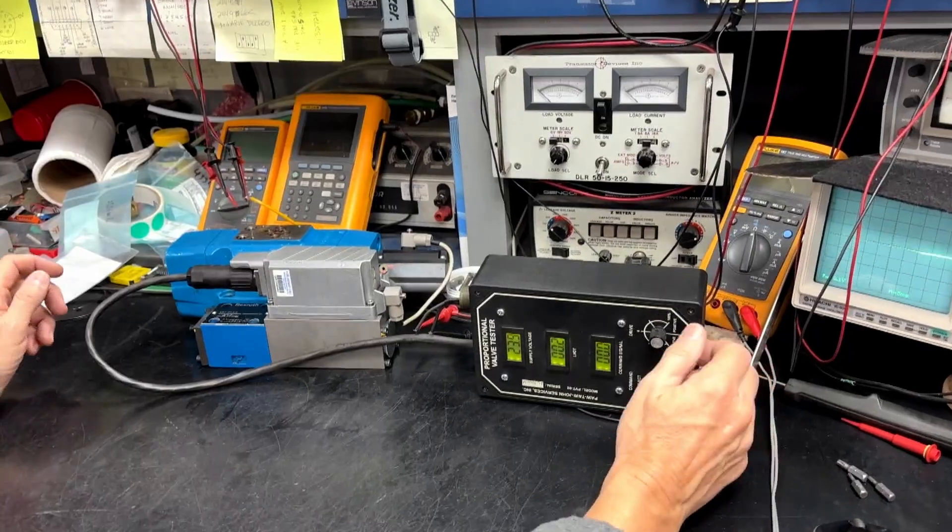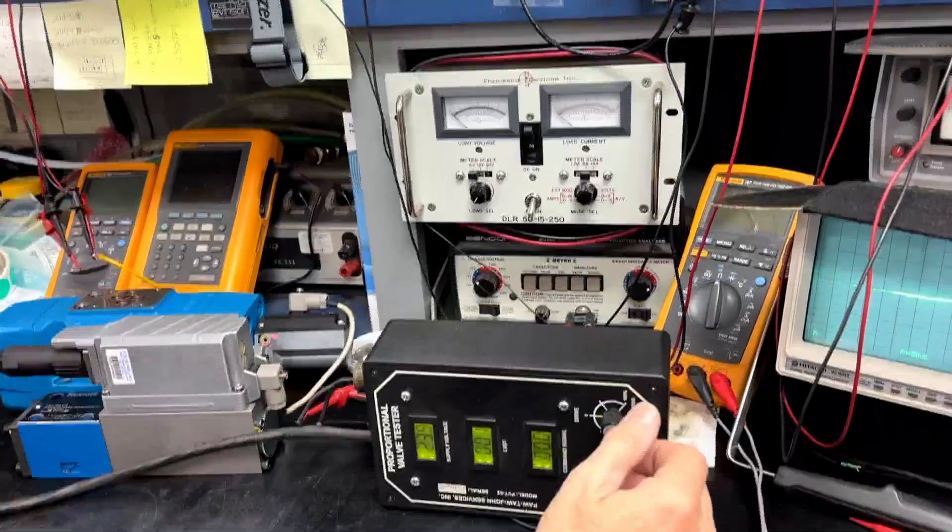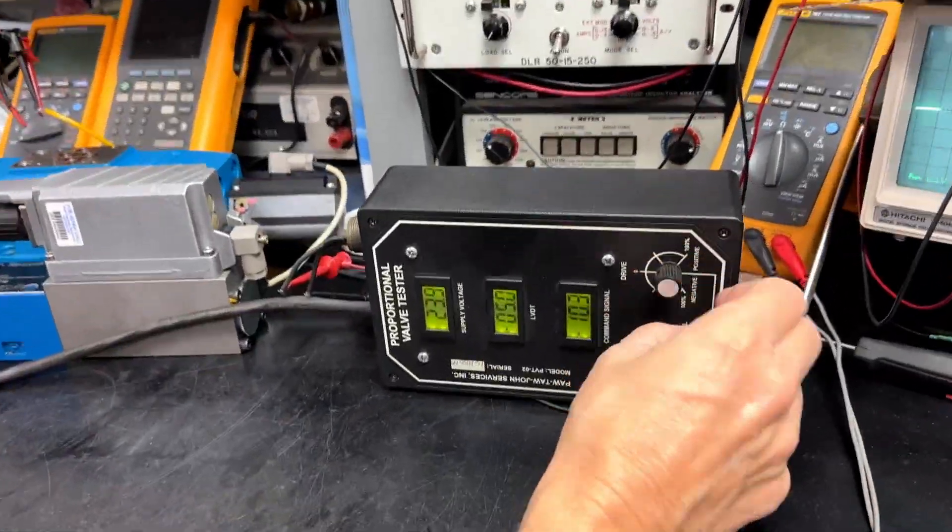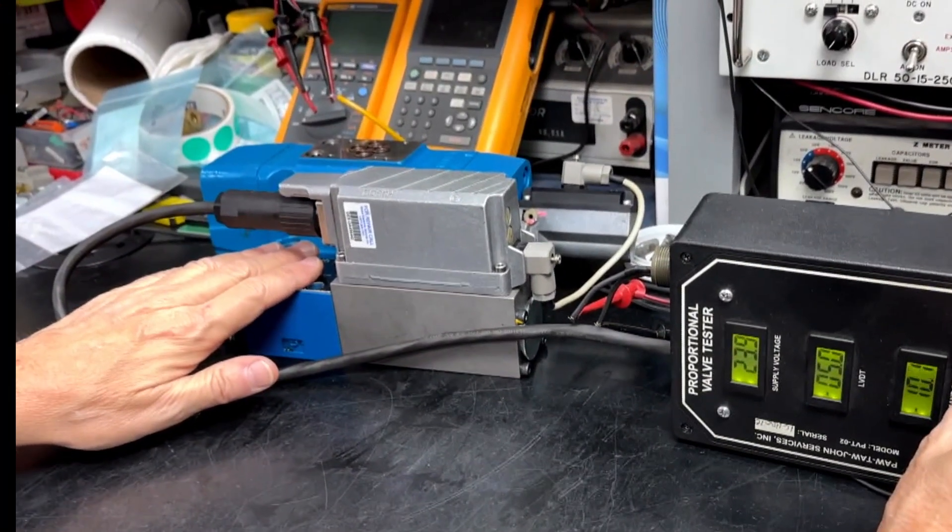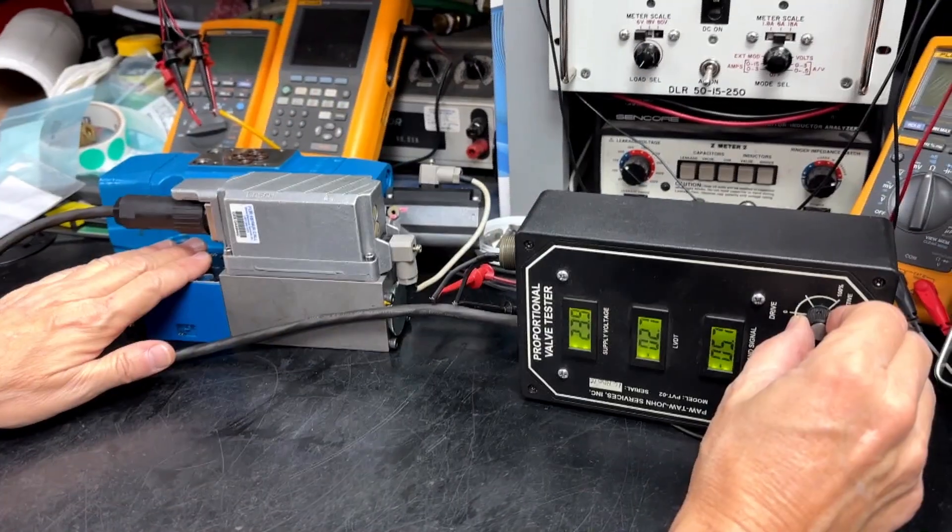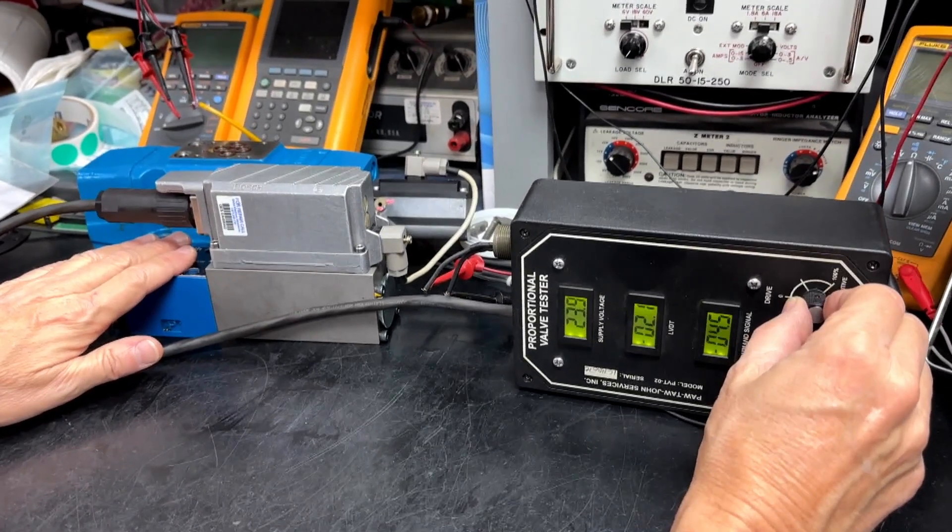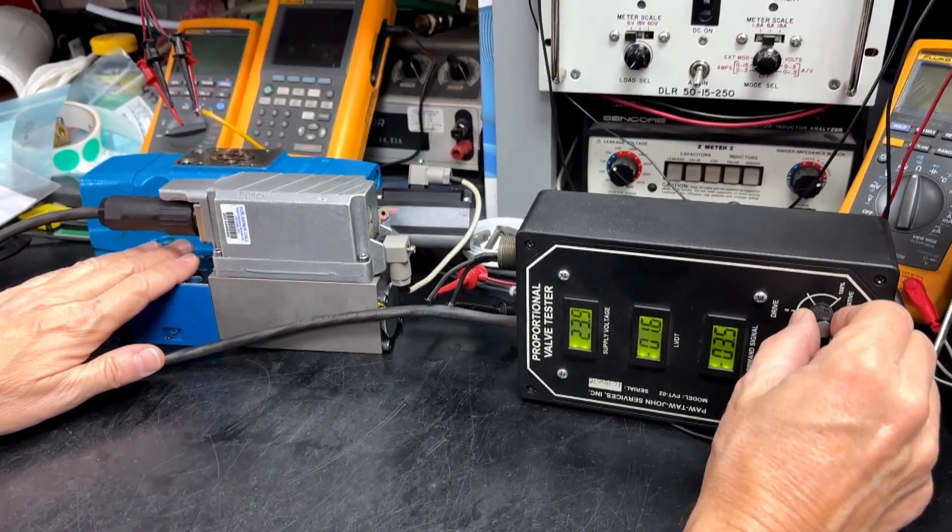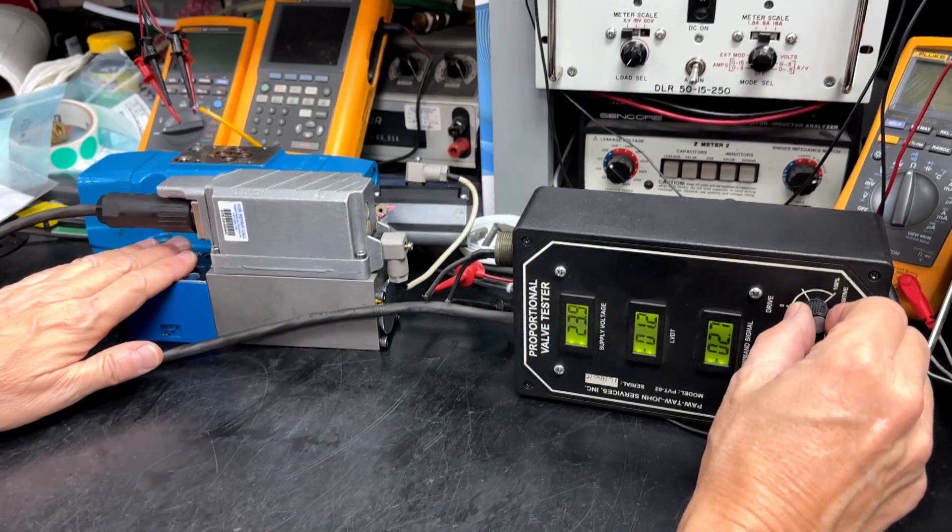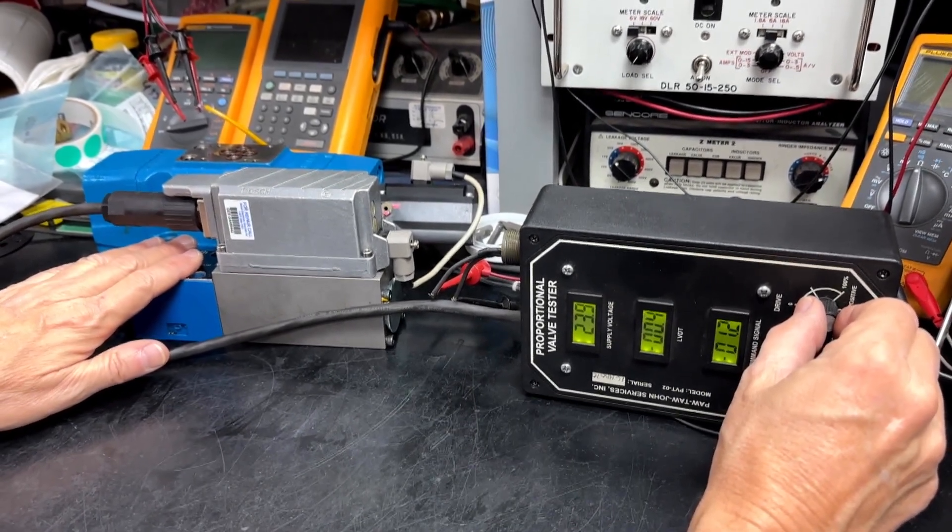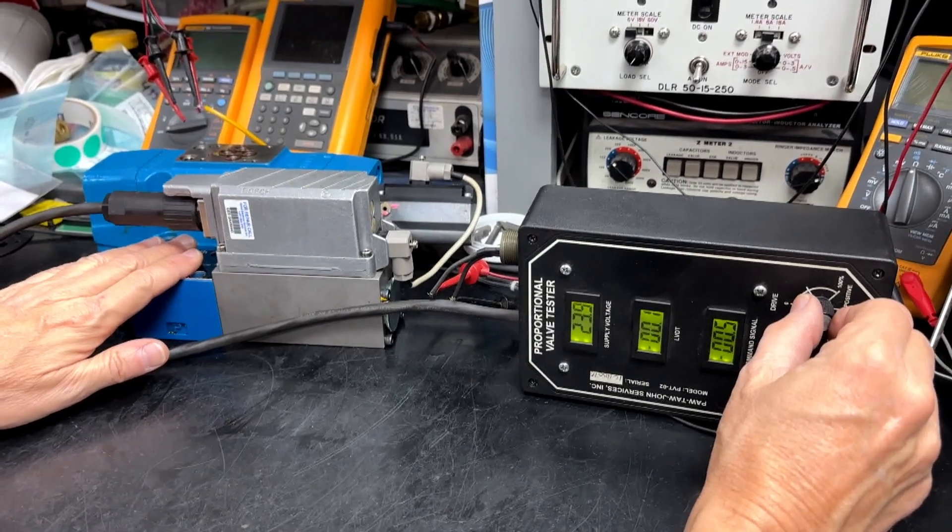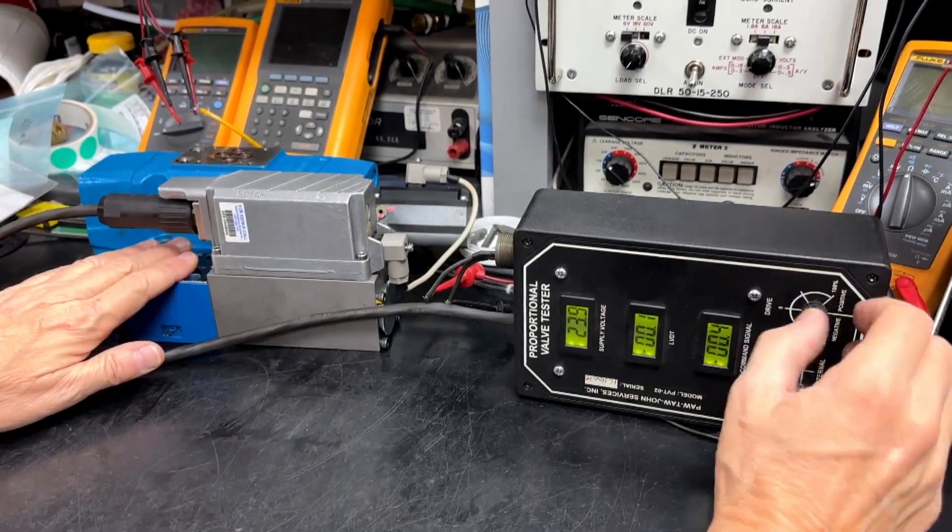The first thing we want to do is take the control and run it all the way to one side. We place our hand on this to feel if there is any vibration as we're slowly moving. What this means is if we get to a point in the control, since we're moving it so slowly, if there's vibration, this could signal a problem with oscillation, causing intermittent problems within this hydraulic valve circuit.